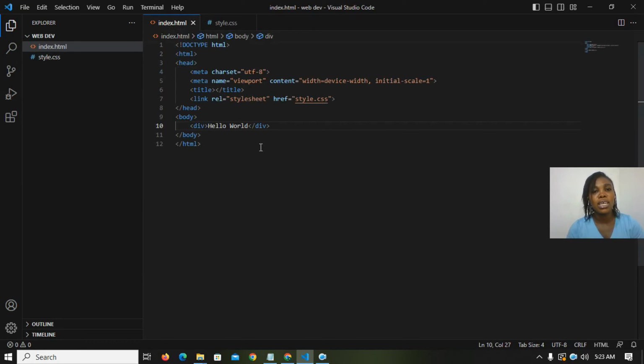So it makes our projects more organized and easy to maintain and understand. Using inline and internal styling is not really a good practice as a web developer. External styling is the most recommended.